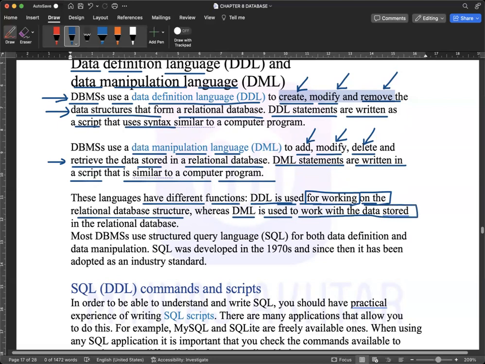Again, I told you, focus on the sentence wording: work with the data stored in the relational database. So DDL is used for working on the relational database, but DML is used to work with the data which is already stored in the relational database. So DML is going to add it, modify it, delete it, or retrieve it as per our definition. Look here.